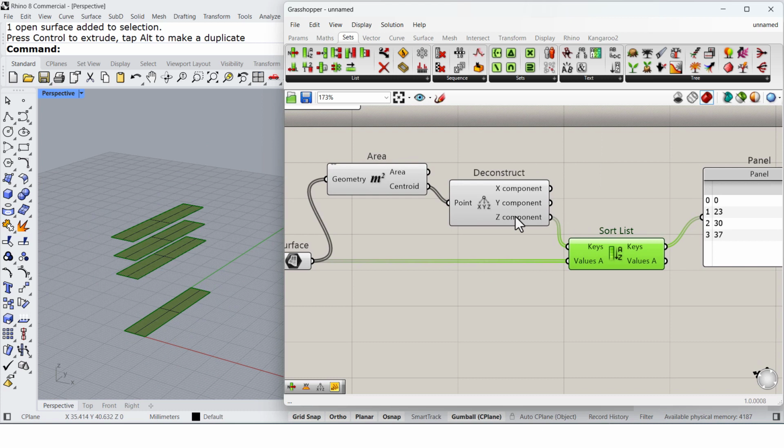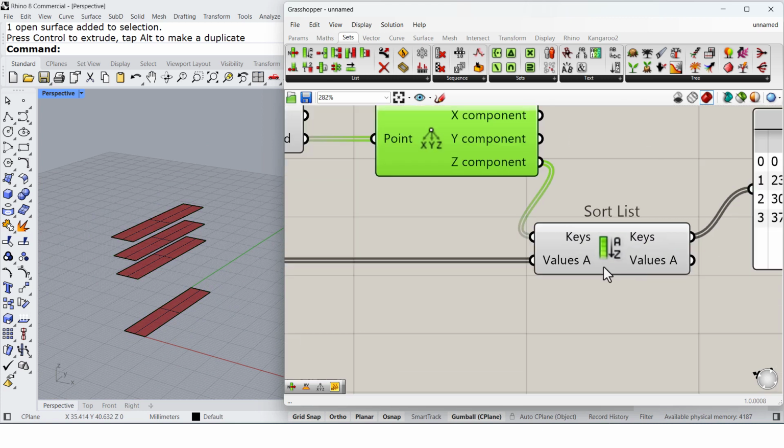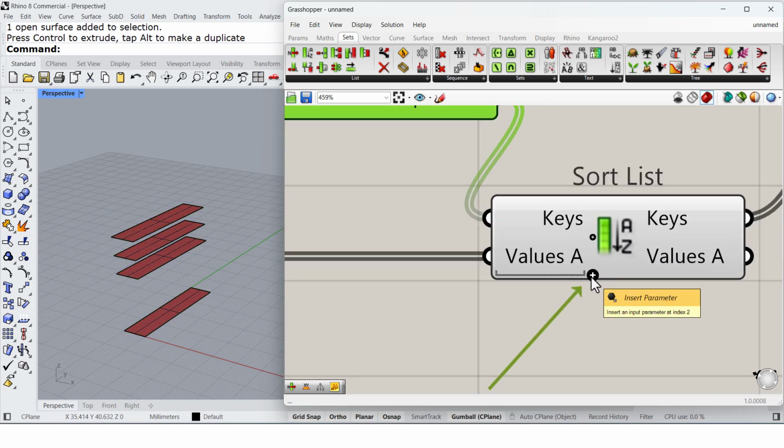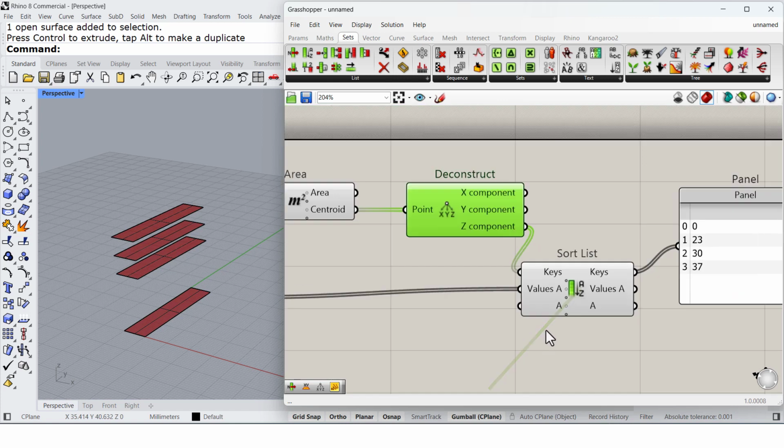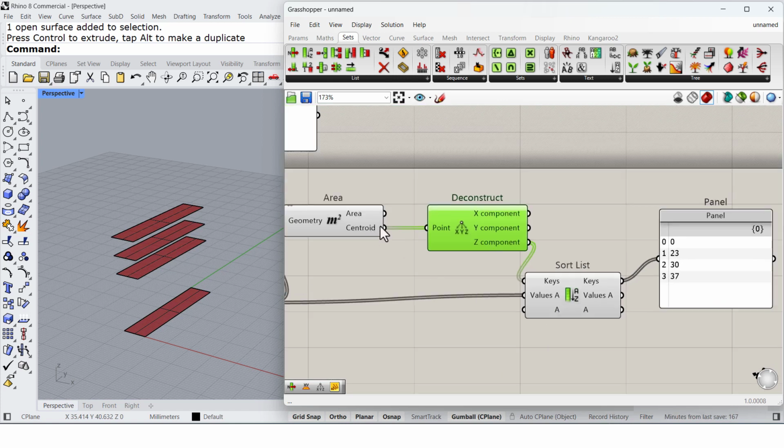And not only that, I could add one more plus and sort the centroids. So I do not have to calculate them one more time.